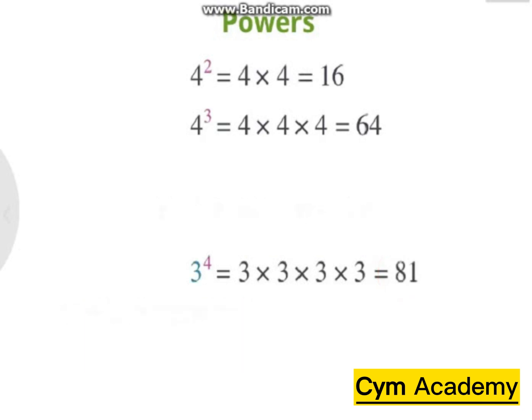Now let's quickly introduce the names for the terms in this expression. This whole expression, 3 to the 4th, is known as a power. This number up here, which says how many times you're multiplying, is called an exponent. And the number down here that's being multiplied by itself is called the base.